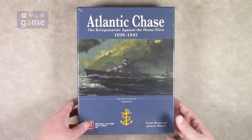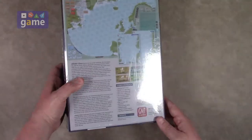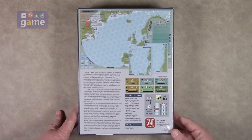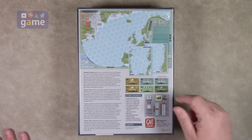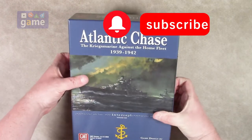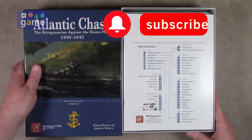So anyway, I know this is solo friendly. You get to play the British against the Kriegsmarine. It's got a map board. Let's take a look and see what you get inside. Here we go.